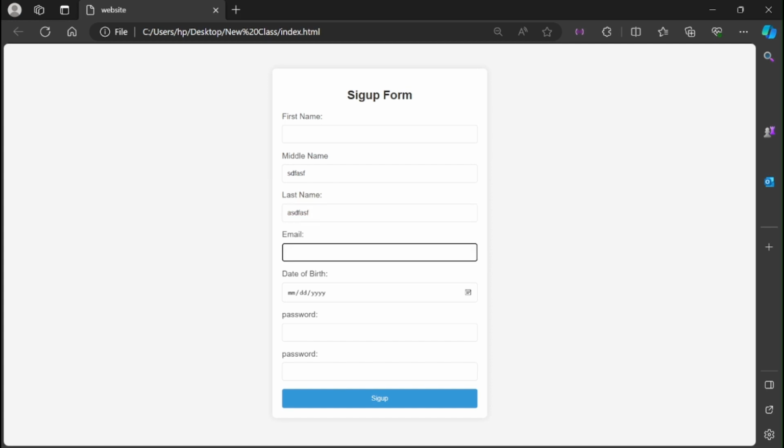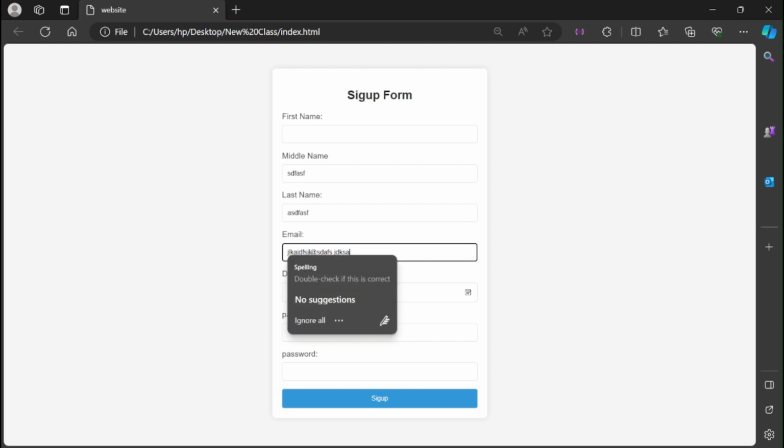And for the type email, since it is an input with type email, it has to have text like this with an @ and another text with a dot, maybe dot whatever it is. It has to detect this @ and the dot, because it is type email. This is the only way it can accept.